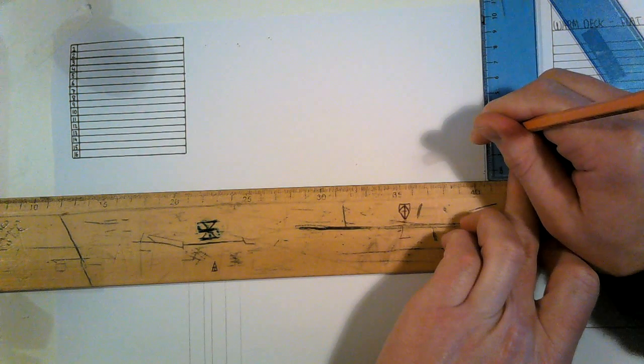I'm going to come up eight blocks. 1, 2, 3, 4, 5, 6, 7, 8. Okay. So I can fill in my details over a bit of cement on the external wall, internal.